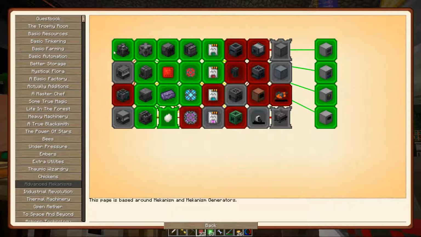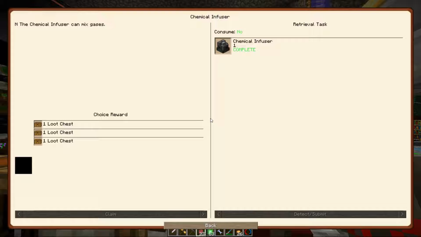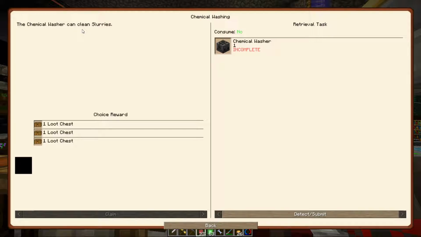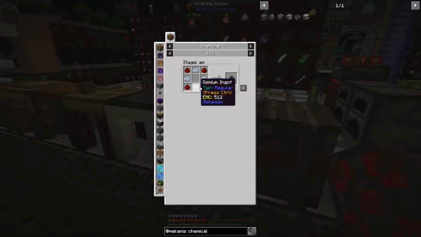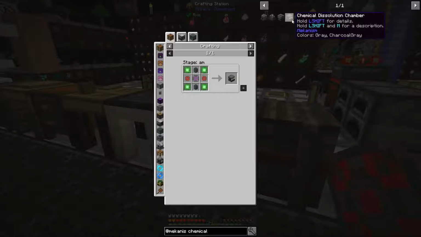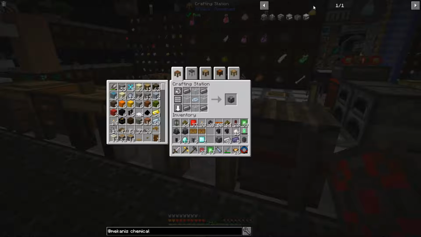Okay. And I forgot to read the other one. Chemical infuser. The chemical infuser can mix gases. Okay. Interesting to know. Not very useful right now. Then chemical washer. The chemical washer can clean slurries. So technically, this is one of those things. Let's just do the chemical washer and I'll explain after. Chemical washer, I'm going to need another tank like this. And then I'm going to need, what's the other thing? Nope. Chemical washer, a steel casing. Perfect. Let's finish this machine and I'm going to explain.